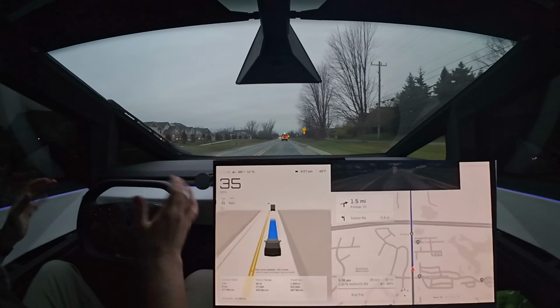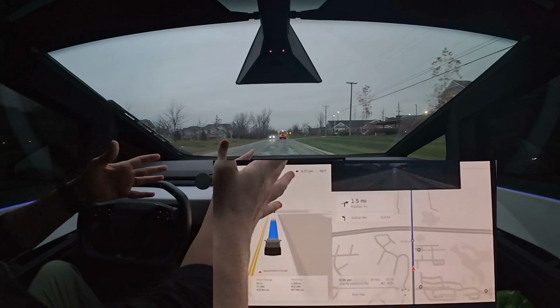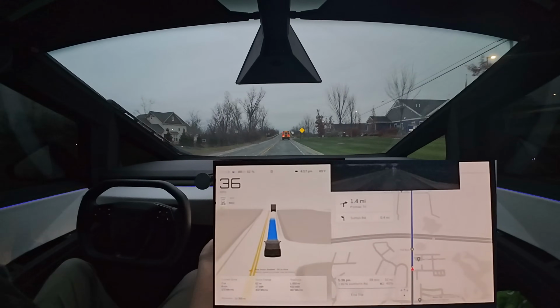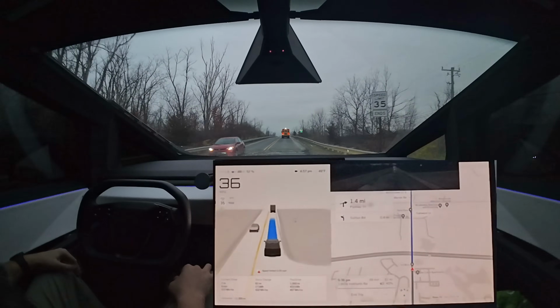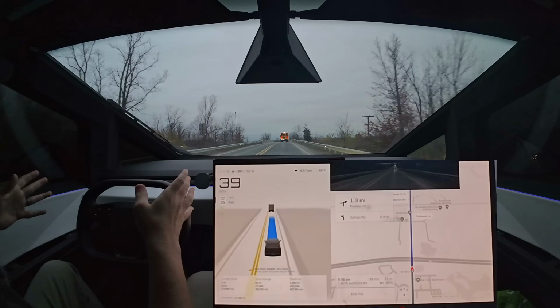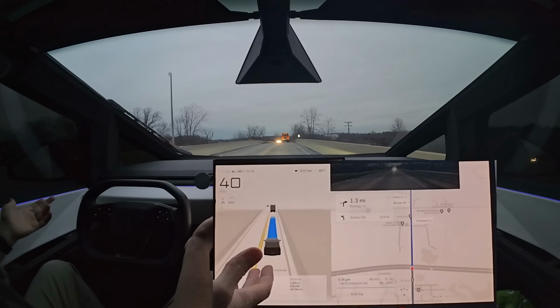When Cybertruck first got FSD, it was really bad in a couple of areas. Number one, it was always going off the lane lines, especially on the highway around bends. It would just drive over the white or yellow lines. It was really awful. And then the turning, so it would turn either way too sharp or not sharp enough and go over curbs and stuff. And we got the first Cybertruck update, which was 12.5.5.2, the one right before this. And I was like, yo, this actually seems better. These things are a lot better.